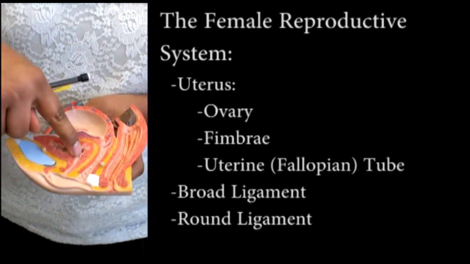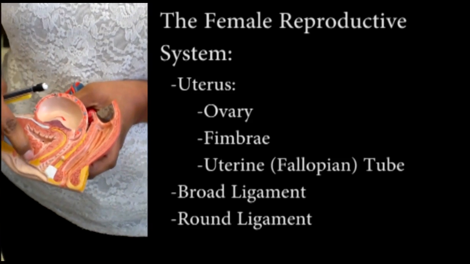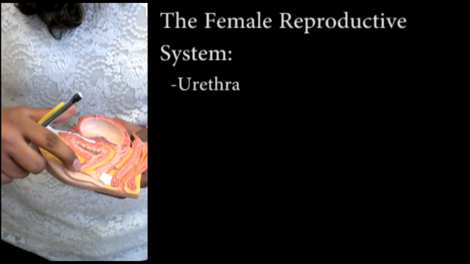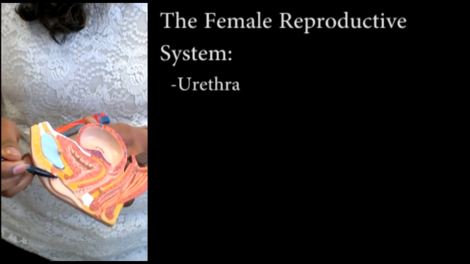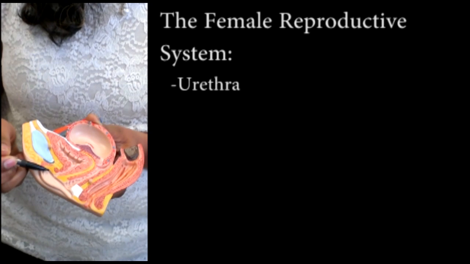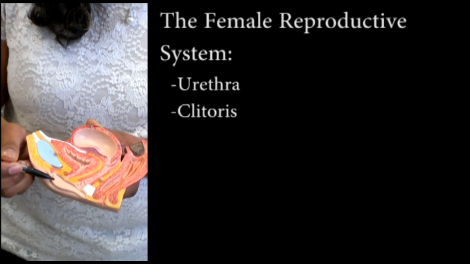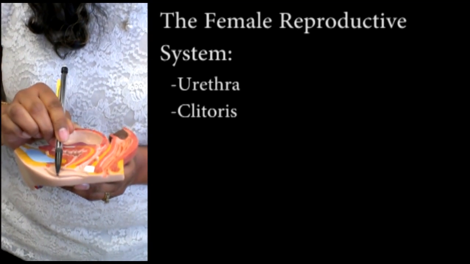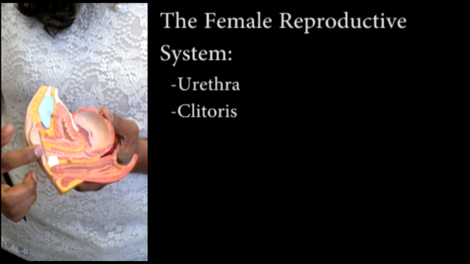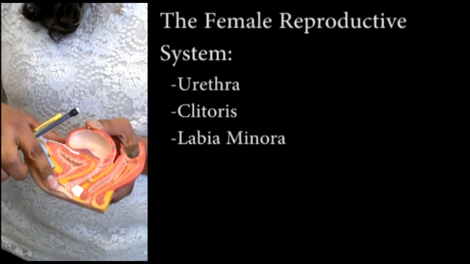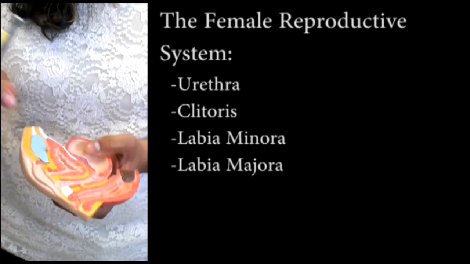If I follow the exit from the urinary bladder, what does that have to be? That has to be the urethra. And so prior to the urethra, you have this little piece of tissue here that's very similar to the male penis. And it has its erectile tissue called the clitoris. And right directly underneath is the skin folding. That's the labia minora. And over here is the labia majora.